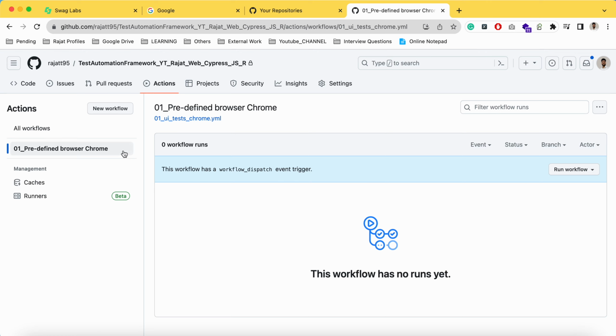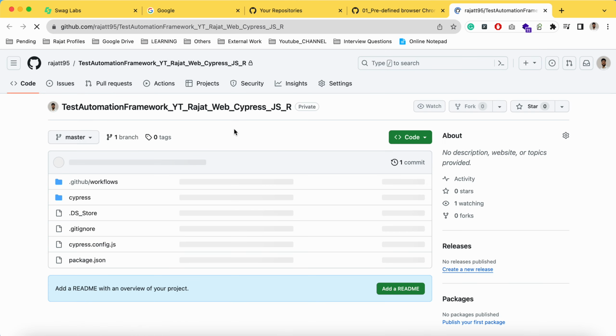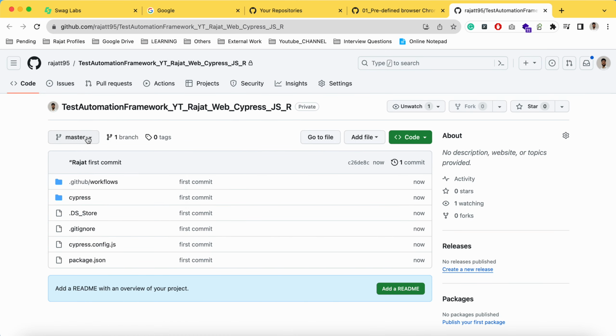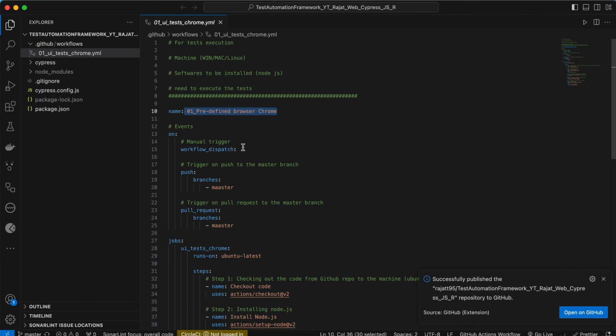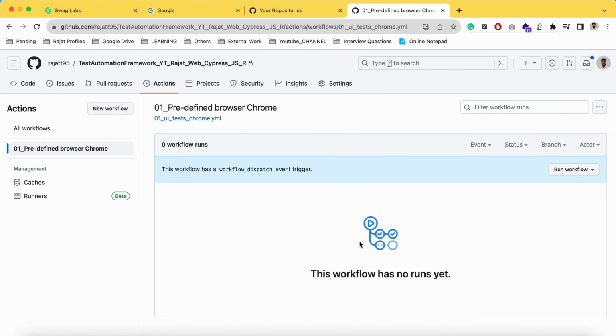Now why didn't it start the execution? Because the branch which we have here is master, right? So it had to start the execution as well. Oh, okay, you see what is the mistake we have done? We have provided double A, so this is the issue. Okay, no issues, we'll push it again.